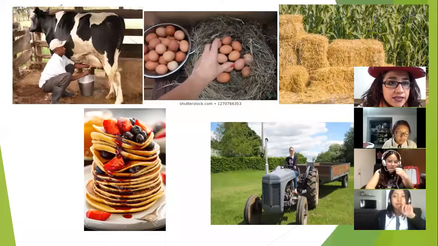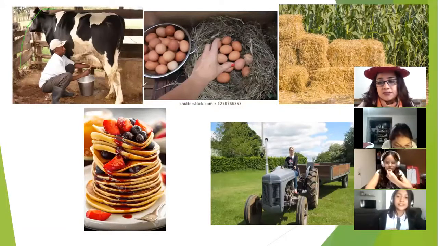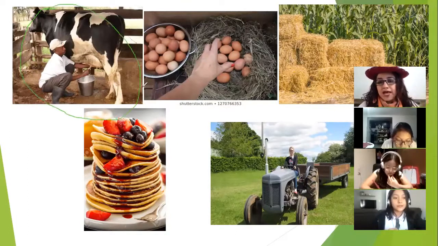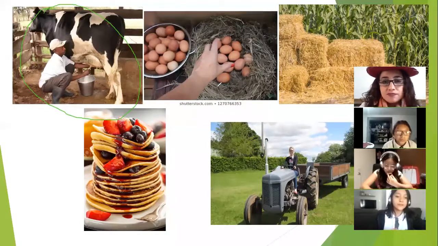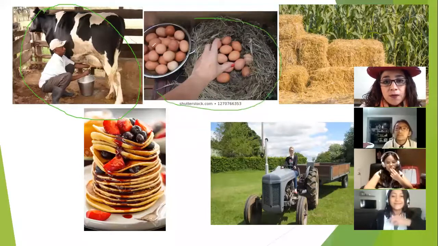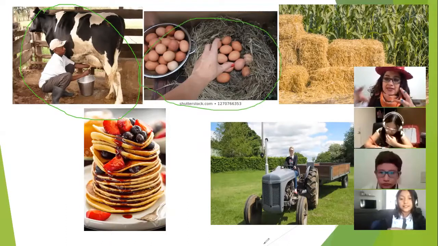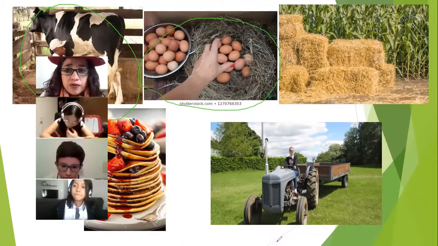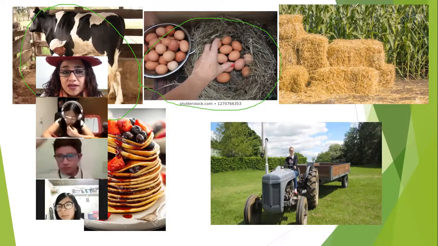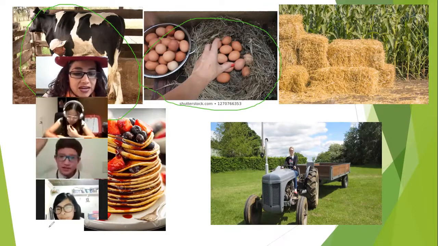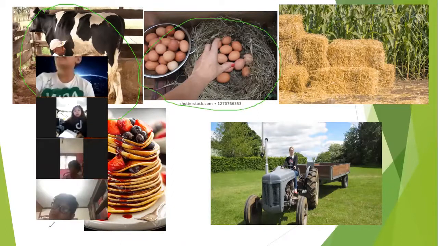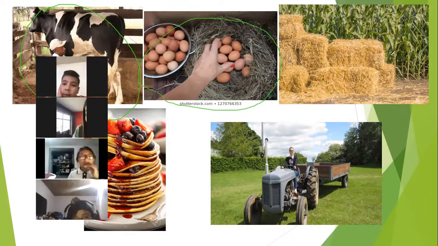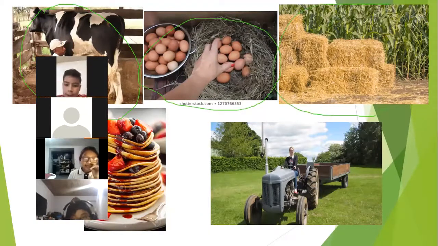Milk the cows. Excellent. This activity is milk the cows, okay? The second activity, collect eggs. Super good. This activity is collect eggs. Excellent. The third one, what do you think is the third activity? No, in this case, check it. This is bale the hay, okay? This material, this kind of grass, is hay.